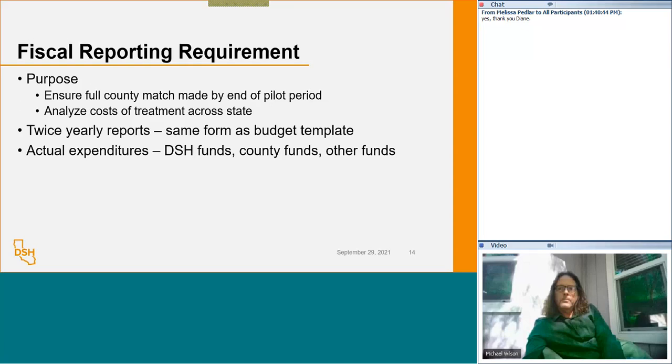However, we would like to see that you increase your program population goal if you have the funding to support it. That's something that we will be tracking through the fiscal reports, and also something that we'll work with you one-on-one on, to make sure that if you have extra funding, we can get more people into those programs, as long as they meet the safety and other eligibility requirements. I'm going to take another quick pause for questions before I move on.